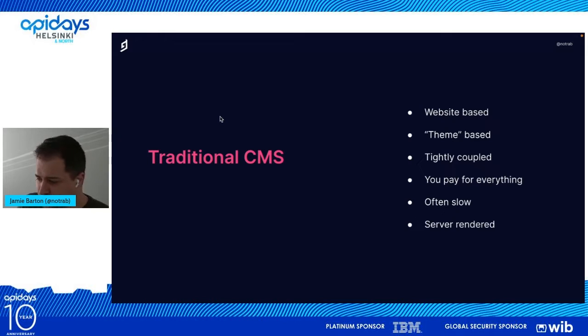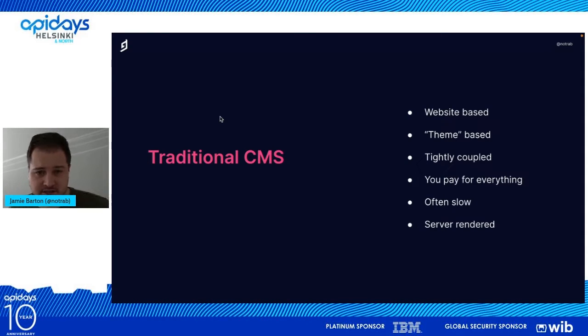And it was server rendered back then. So we'd load a web page traditionally. It would go to the database, get the content, and then it would render that content. And it was often a bottleneck. That server rendering was often a bottleneck for growing businesses and emerging markets, where people would want to expand beyond just a website. But that's traditionally what it was.